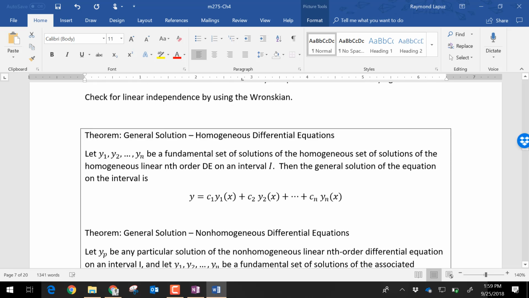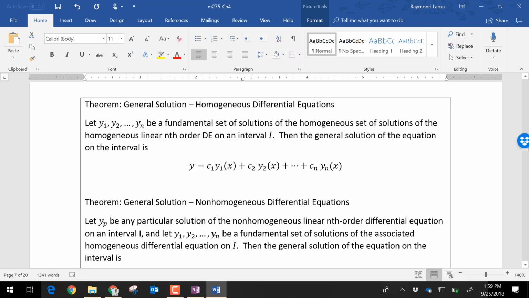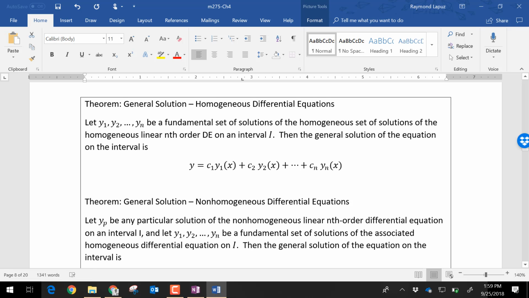This is a nice summary. You have to find the solution to your differential equation by finding those linearly independent functions. If your differential equation is homogeneous, then you're done. If your differential equation is non-homogeneous, then after you find those little functions, you have to find a particular solution for the non-homogeneous differential equation. We'll find techniques for that. And then once we do that, we string them up together. By string them up, I mean just add them together, and then you'll have your general solution.